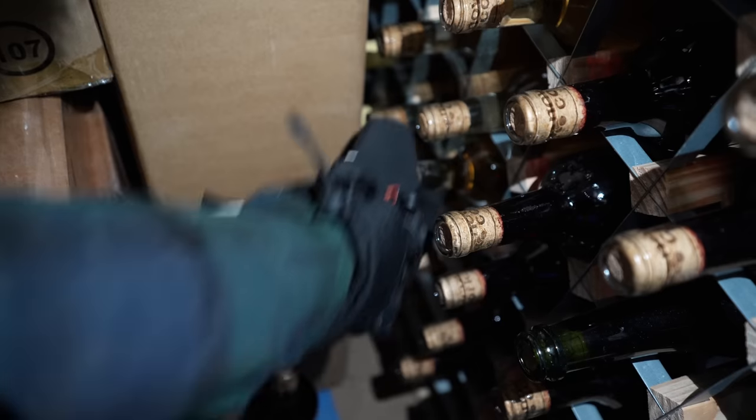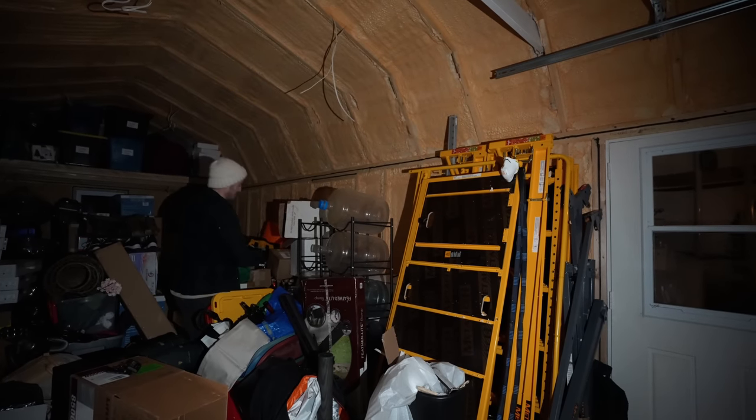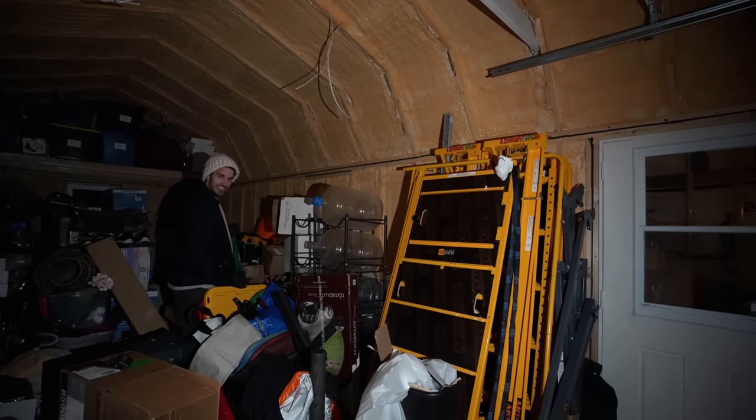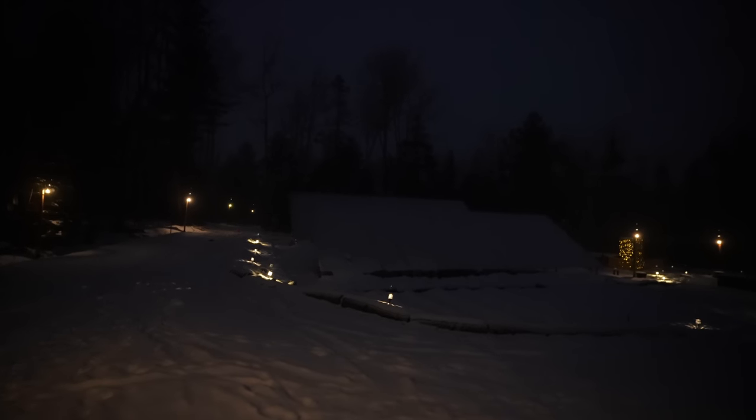Safe to say we need to do a cleaning out. Definitely need to clean out a little bit. I even left a little shopping bag here for days like this when you gotta take more bottles than you have hands. Oh my. Wow. What a view.